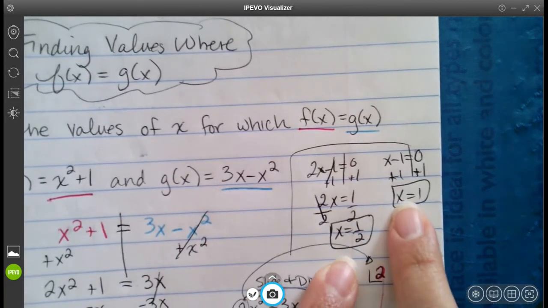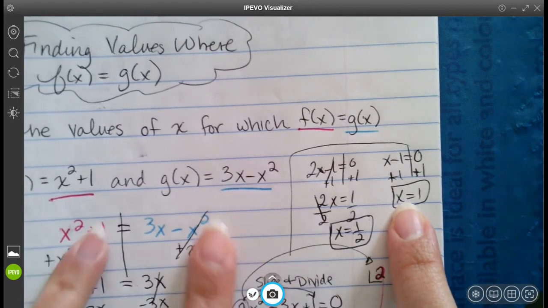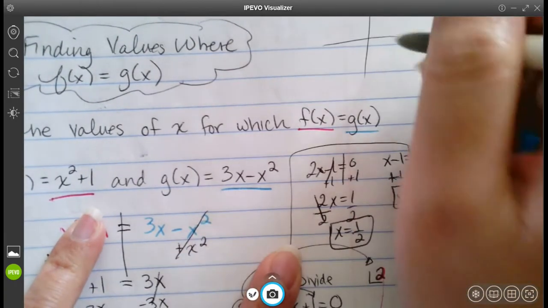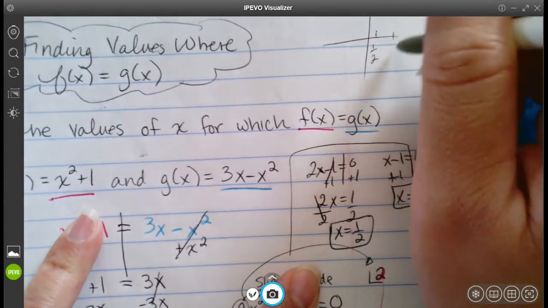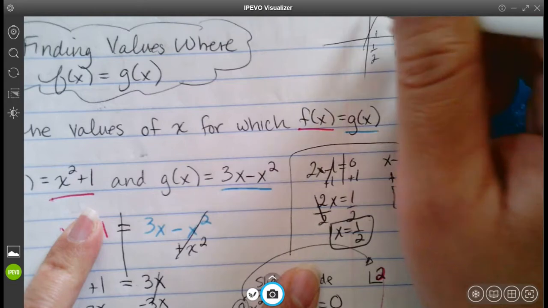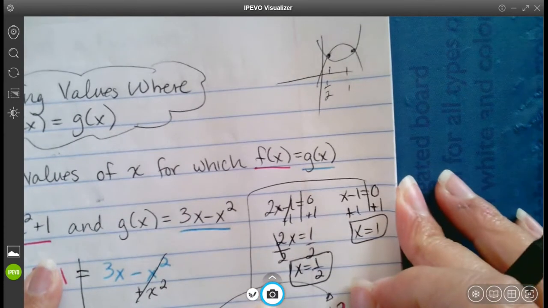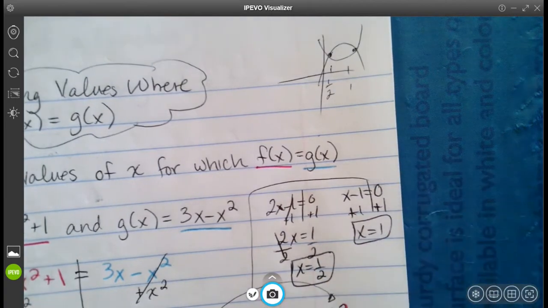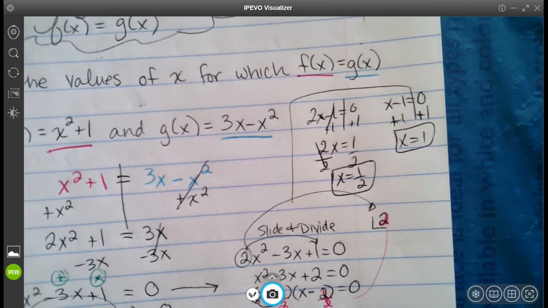That means that if you graph both of these, they're going to intersect at these points right here. That's where they're going to cross. I'm guessing based on what I'm seeing, it's probably something like 1/2, 1, so probably something like this, where you have two parabolas crossing at those points. But don't worry too much about that. So yeah, that's it for this one.